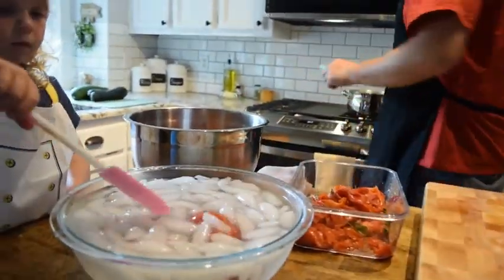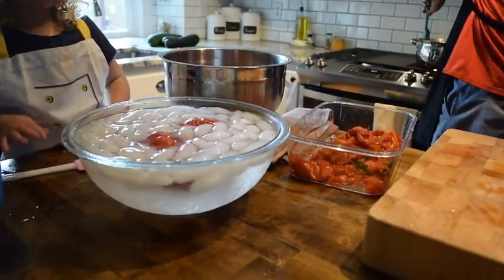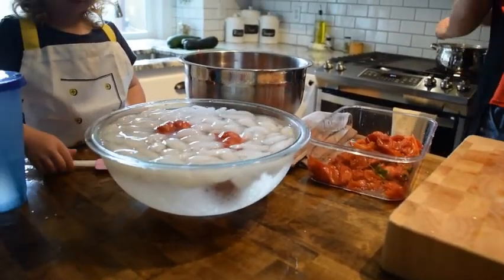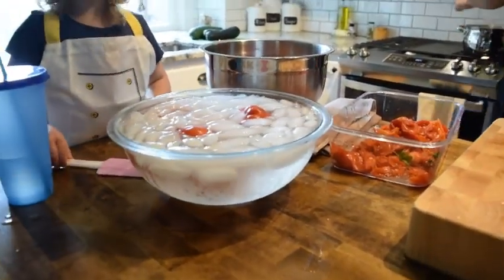These in here. But let me catch them. Yeah. Okay. You can catch them. And then I will put it right in. Then you can get it.